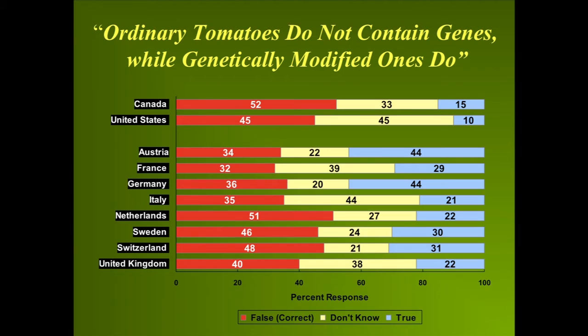But we compare this to similar results, say, in various European countries. Look at the results from Germany, for example. 44% when polled this question in Germany responded that that was true. I'm not sure what the German educational system is providing for basic biology, but certainly there's a conflict here, or maybe it's a communication issue, I'm not sure. But this means that a full 64% of people in Germany do not understand, according to this question, that ordinary tomatoes contain genes. I've had people suggest to me that they don't want to eat a genetically modified crop because they don't want to eat any genes.